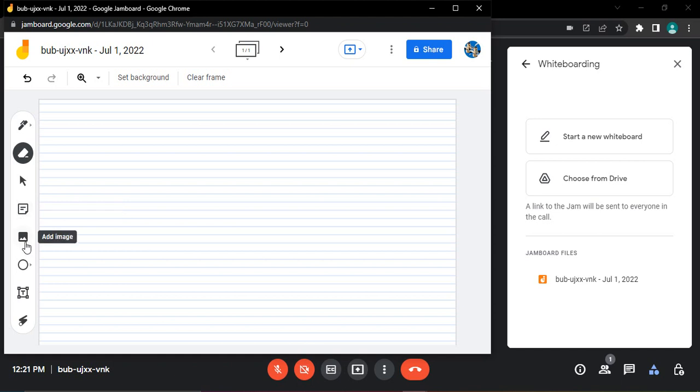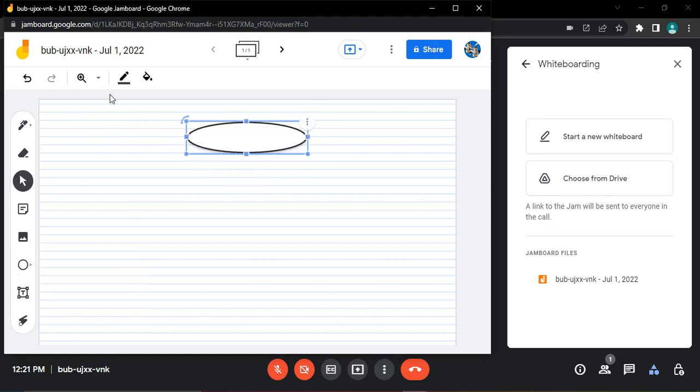You can add sticky notes, you can add images that you want to explain about. You can add some shapes, so these are all the shapes that you can add. Suppose I want to create a flowchart kind of a thing, so I'm adding some shapes over here. So this is the shape I have added. I want to change its boundaries, that I can change. If I want to fill it with a particular color, that I can do. I can set its rotation, I can set its size and everything. Then if I want to duplicate it, I can duplicate it as well. If I want to delete it, I can delete it.